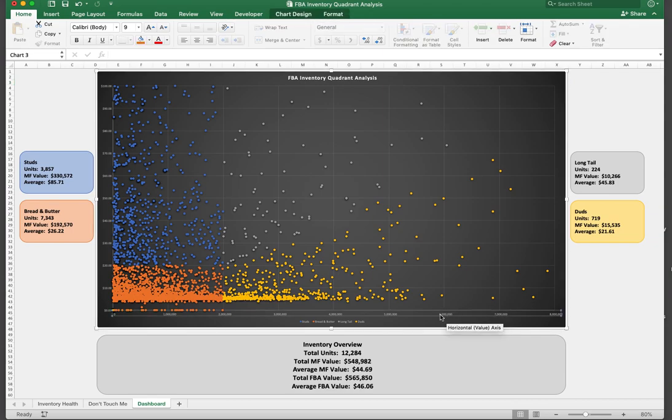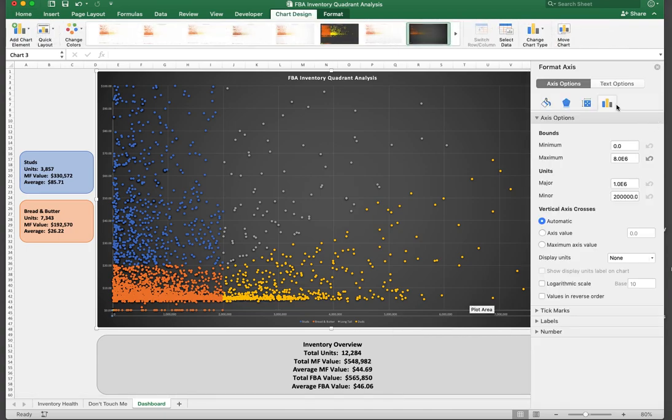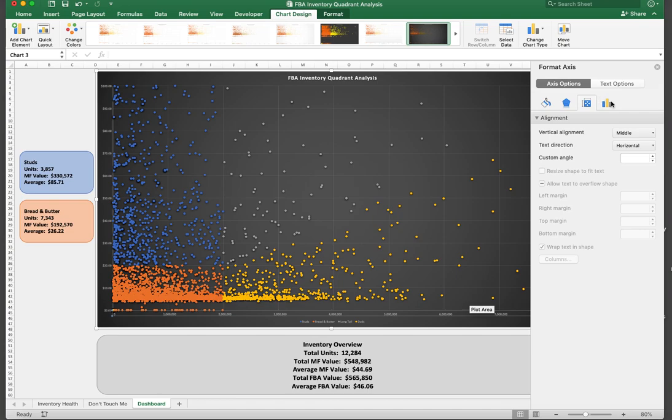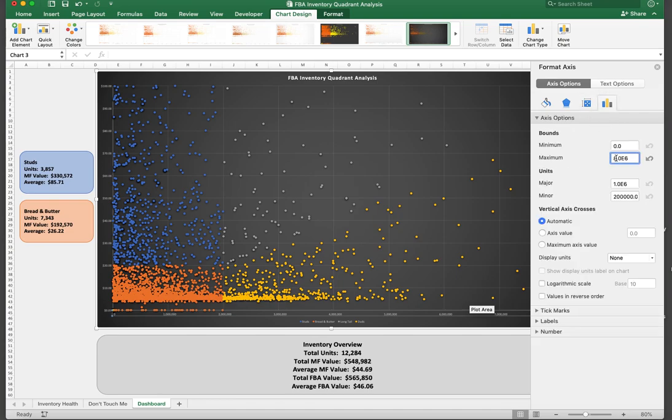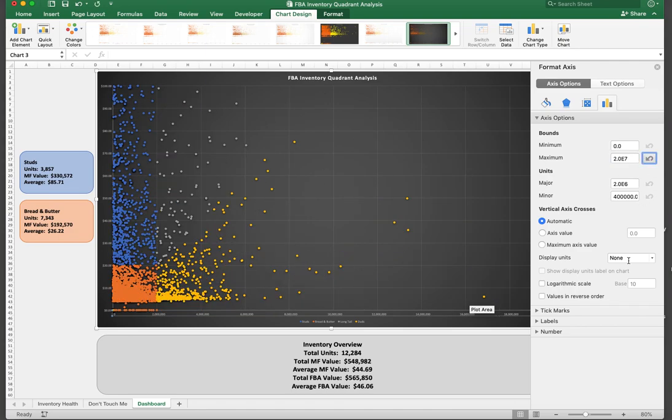If you double click on the bottom area, the horizontal axis here, it's going to give you the option. You come under axis options and this little chart. You can actually change the maximum rank. So if we wanted to, we could change that up to 20 with 6 zeros, or 20 million, hit tab. And here is all the inventory now compressed. So you can see there's a few way big outliers. It's time to crush these.